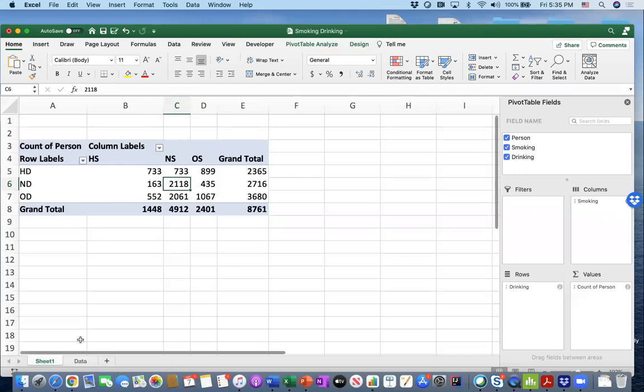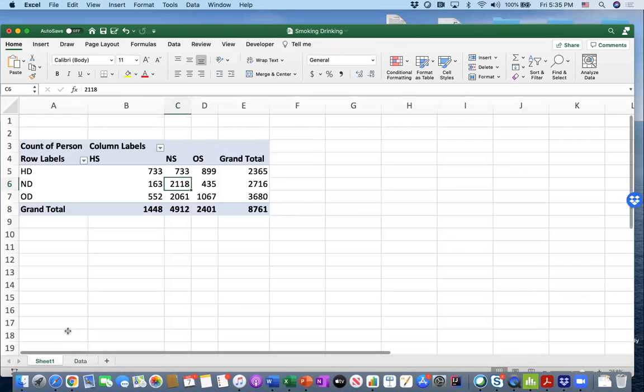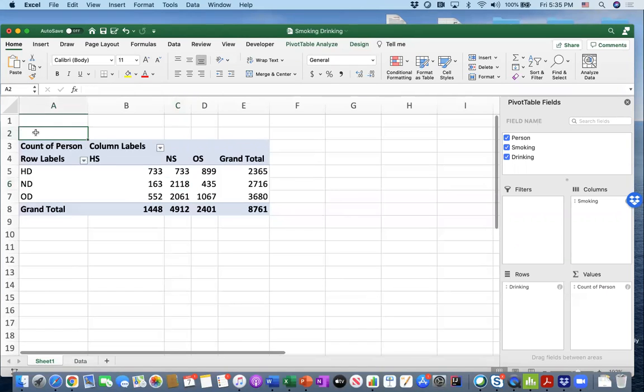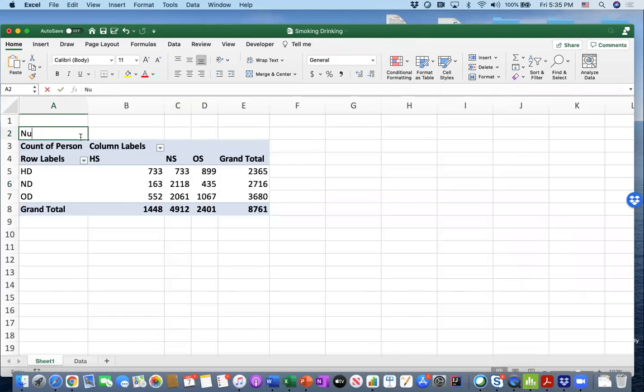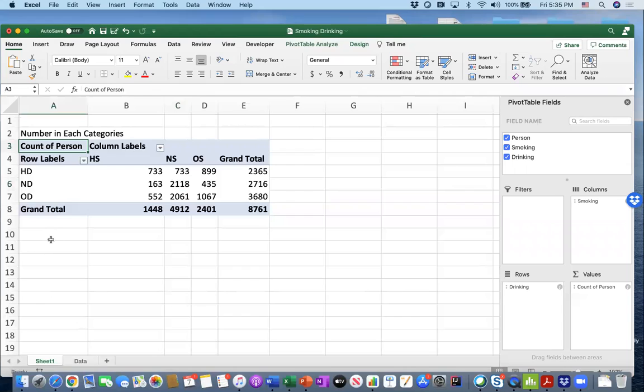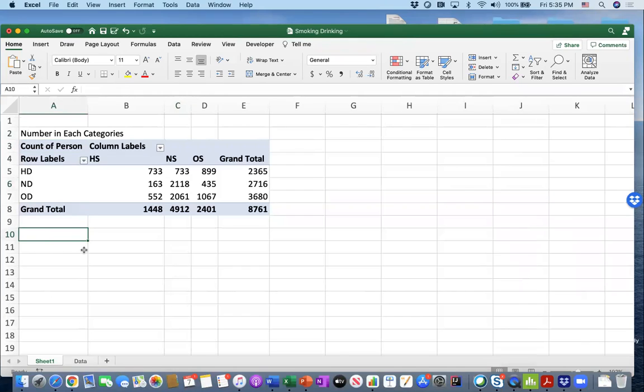Let's assume you would like to also check out, remember this is telling us, let's make some notes here: these are the numbers in each category. Let's assume that I would like to get the percentage of the grand total.